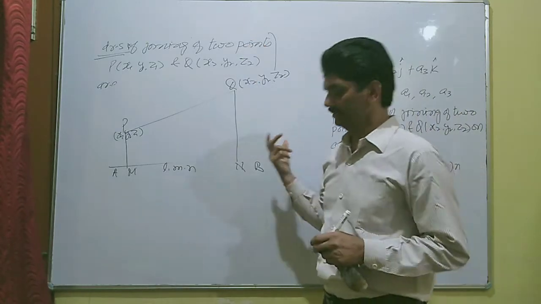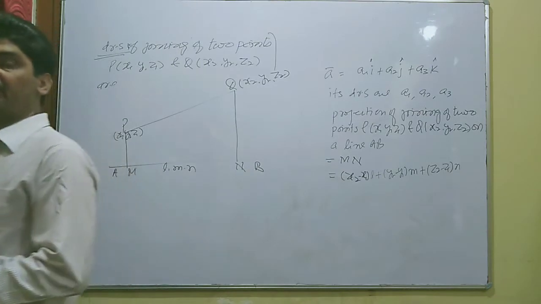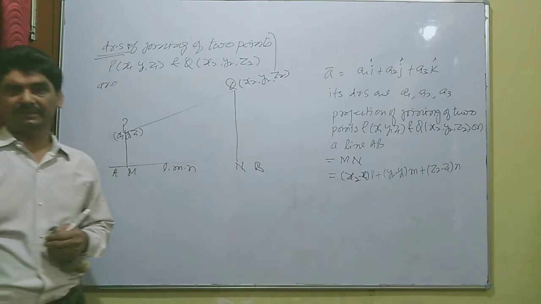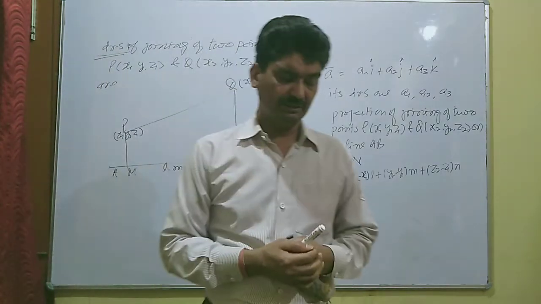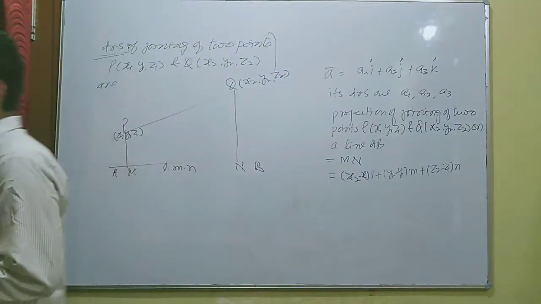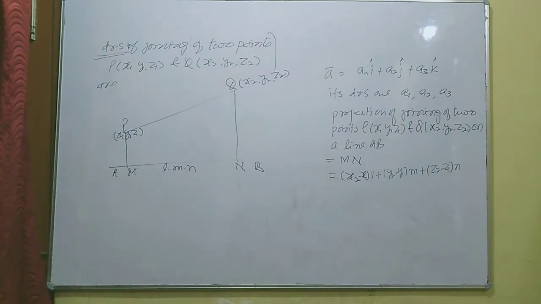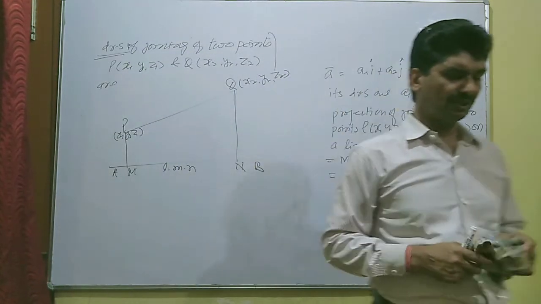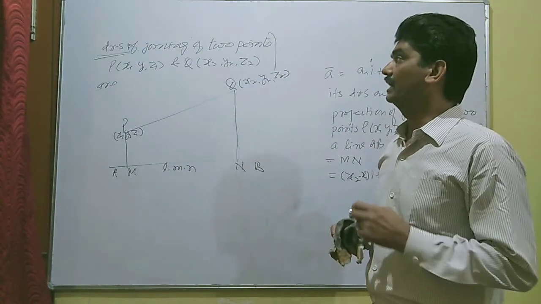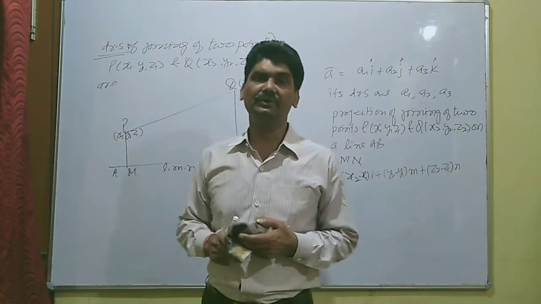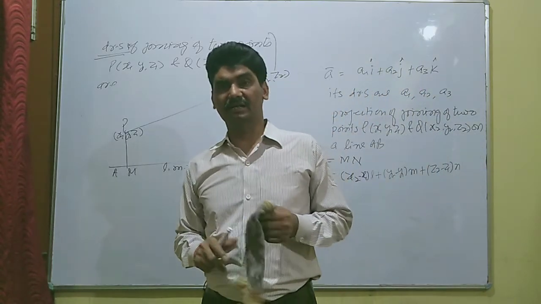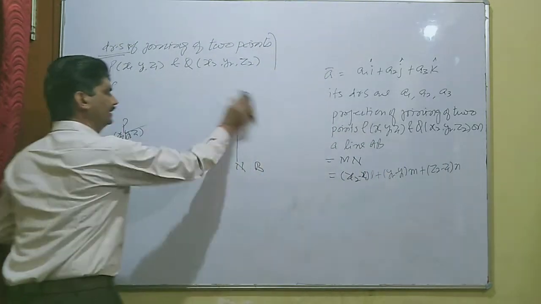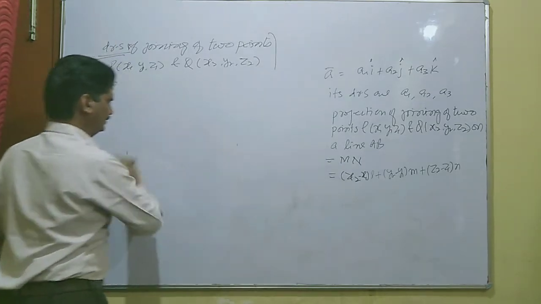Till today in our study, it is clear that direction ratios and direction cosines are very important things to understand 3D. This is a very important topic. So further, as in the case of 2D, the angle between two lines can be found in terms of slope. Similarly, in 3D, the angle between two lines can be found in terms of DCs or DRs. So the next formula will be the angle between two lines.